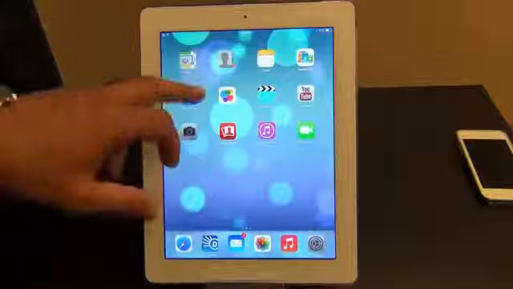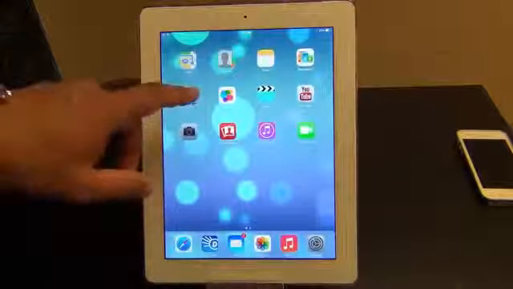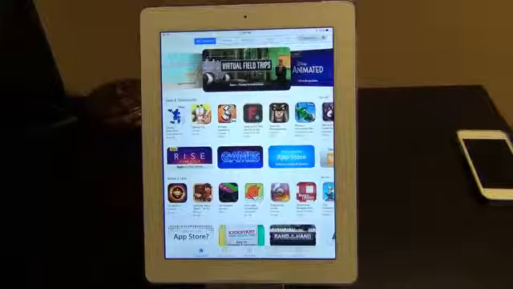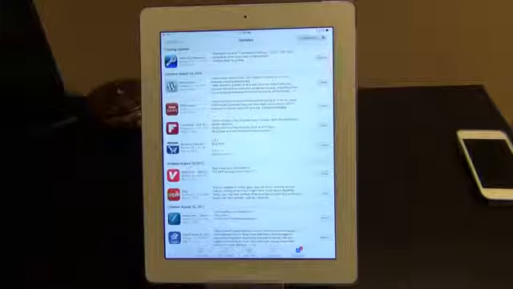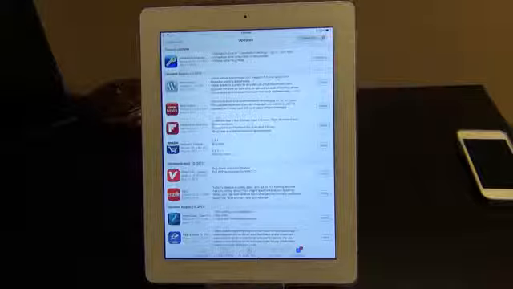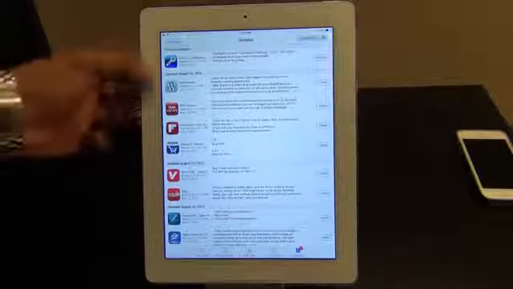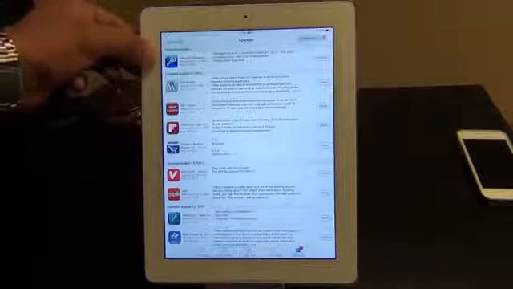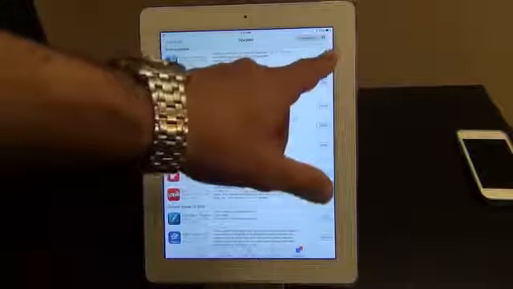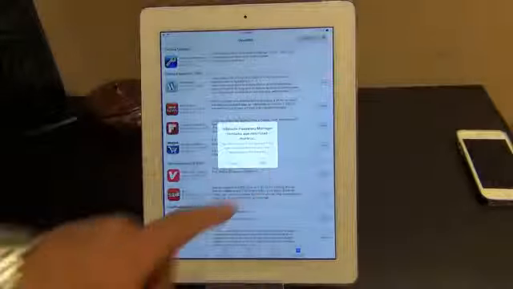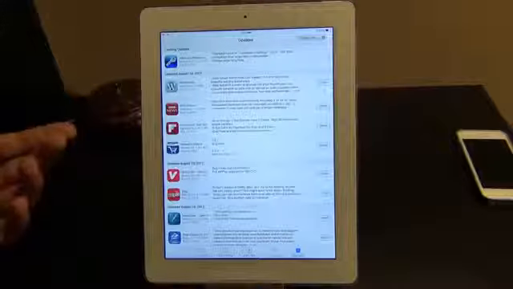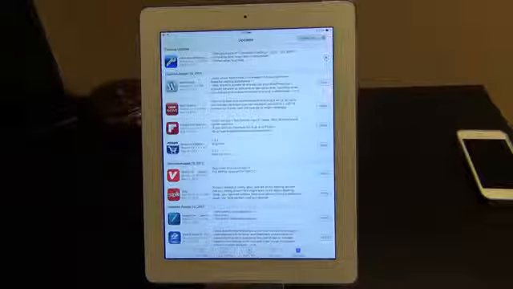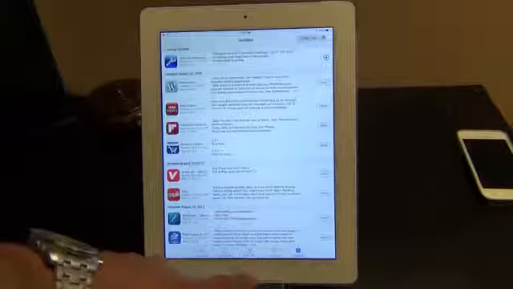Okay, so let's take a look at the App Store. So pull that up. Not that one. App Store. And with the App Store, what I like is when you go to updates, you don't have to update anymore. Everything gets updated automatically behind the scenes. So when you come and take a look at it, it pretty much tells you what was updated and what the changes were. And this is the first time I'm seeing this. It says pending updates, update manually. Let's tap that, see what happens. Okay, so update has been started and it's completed. Let's leave that alone for now.